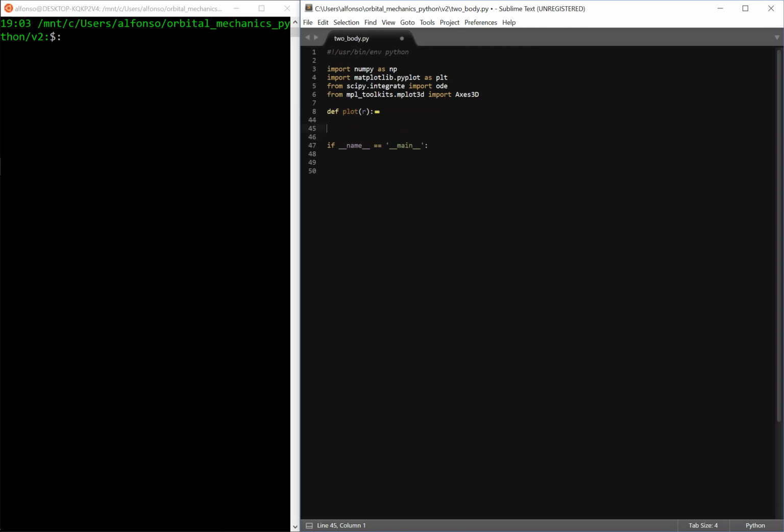So we need to define a few variables before anything. Earth radius equals 500. This is arbitrary. You can do whatever you want. I just chose 500 because it's easy. Oh, sorry. Earth radius is not 500. I was thinking of something else. 6378 kilometers. That is the Earth's equatorial radius. The polar radius of the Earth is different from the equatorial one, but we're just going to use that for now. And then Earth mu, 398600. This is in units of kilometers cubed per second squared. That probably looks weird, but it's just the way the units work out when you multiply the mass of the Earth times the gravitational constant. So we got those.